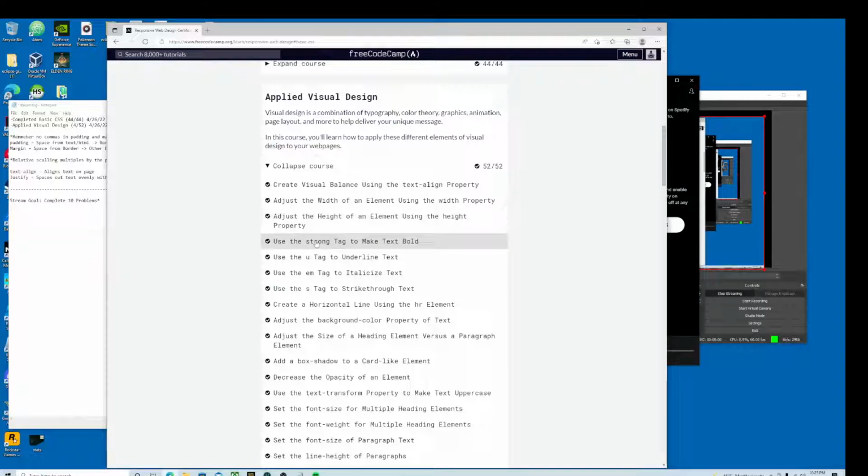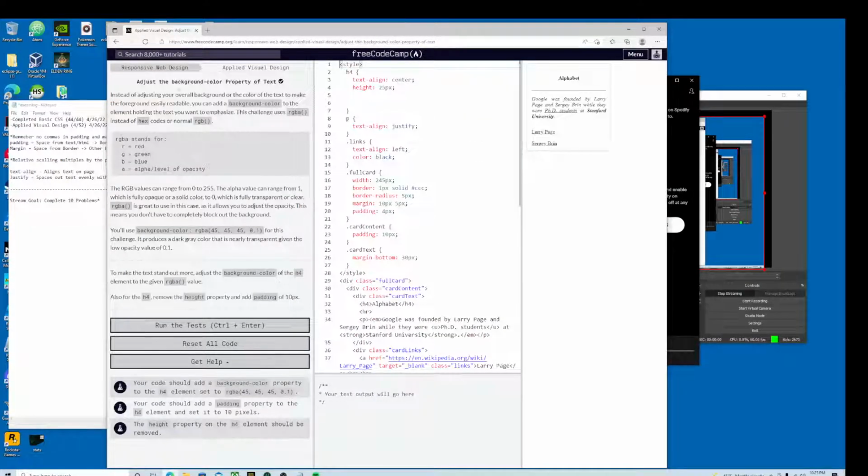We're on the fifth one. 1, 2, 3, 4, 5. Add the background color property of text. Instead of just an order.